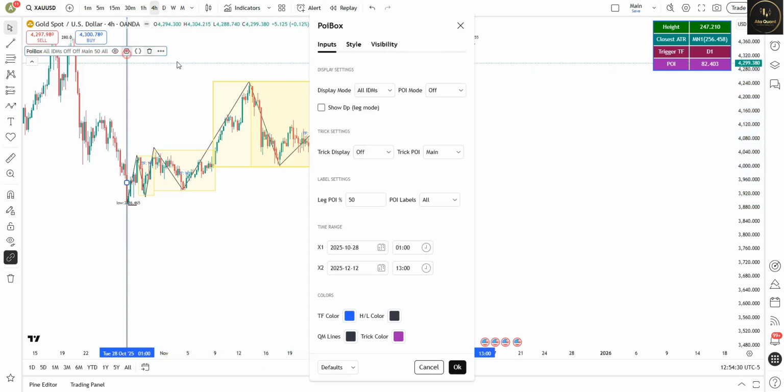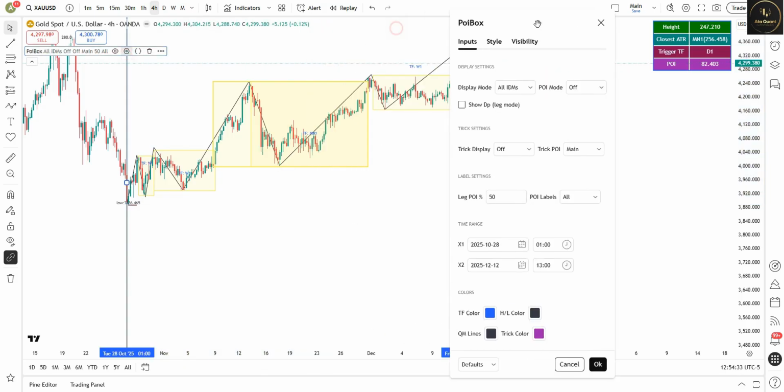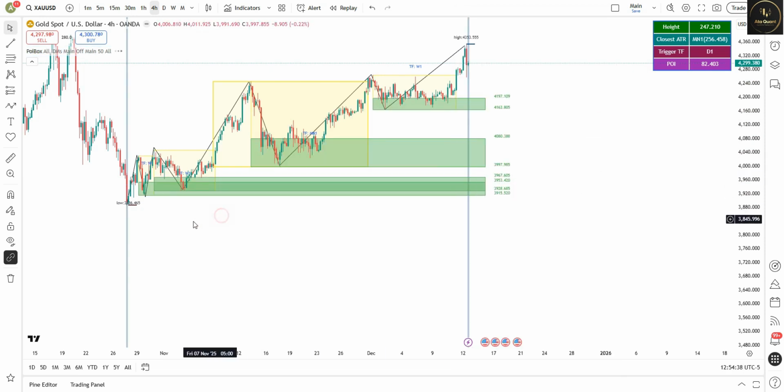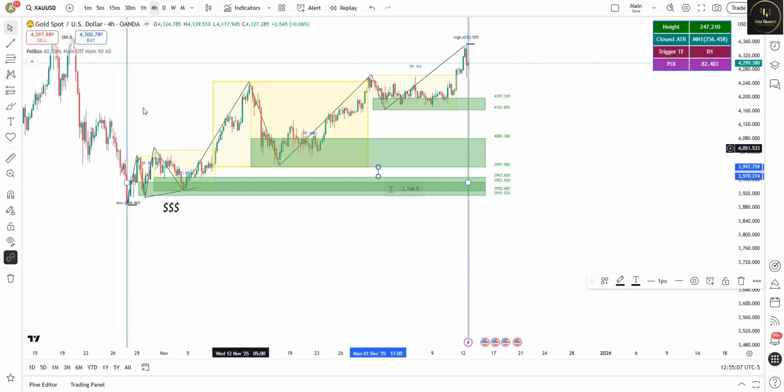When it's operating in IDMs mode, it shows all the BoS. Now, in each one of them, you can specify to only show the main PI section. So when you look, you'll see that it shows the first main PI, then the second one. This situation, where the PI returns from one level to another, is considered liquidity for us. That means we can later consider this area as liquidity, as high or equal liquidity. Between these two levels, the price couldn't reach this level. This area is a base area, and it can itself be a liquidity swing.